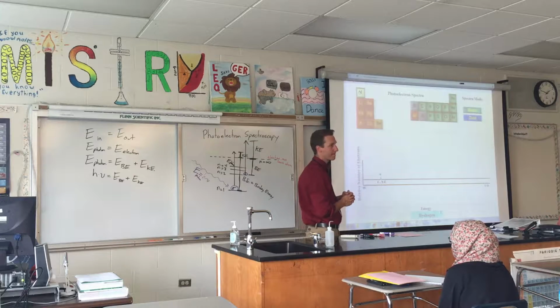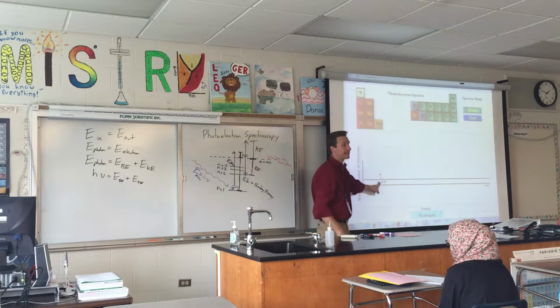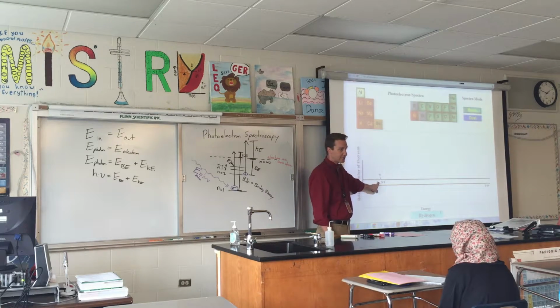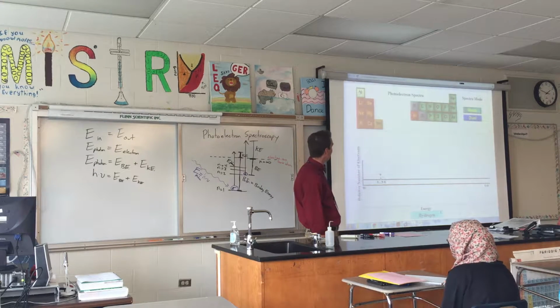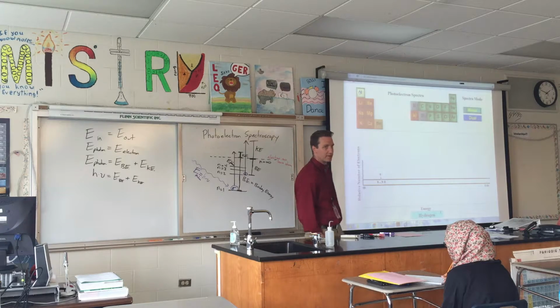So is this the binding energy or the kinetic energy? This is the binding energy. We don't care about the kinetic energy. We want to know how much energy it took to remove that electron. So this is the binding energy. PES data is always going to tell us the binding energy. All right? And we see it's 1.31. There's no units on this thing. That was not very smart of them.